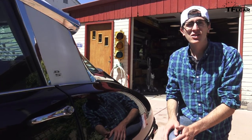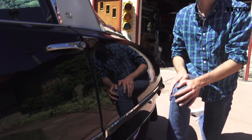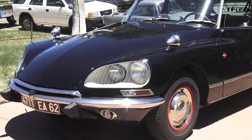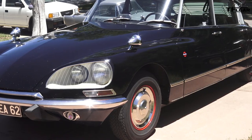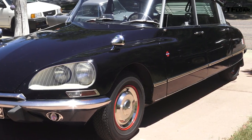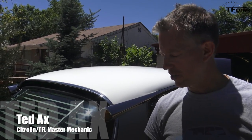Can you guys think of any other cars you can drive on three wheels? Well, I can't, but you can with a Citroen DS. We talk a lot about driving them on three wheels — we're going to prove it. So let's say that you're out on your road trip and you have a flat and you don't have a spare. This is to demonstrate that if you really don't have a functional spare, you can still get yourself home.